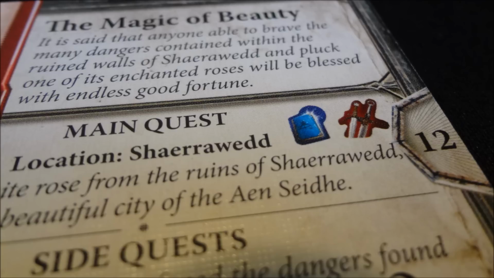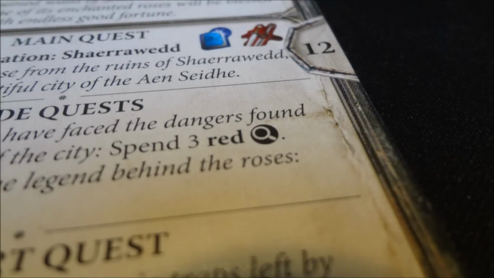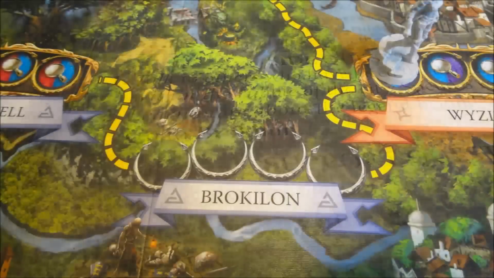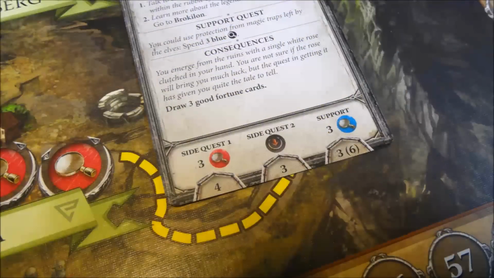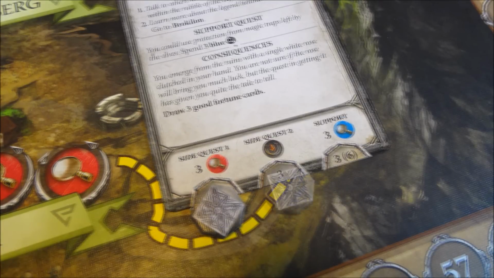Each quest also has 2 side quests. The first side quest is very simple, and to complete it you just have to spend 3 of the red lead tokens at any time. The second quest is simply to go to Brokilon on the board. Once you move your character to Brokilon, you'll have achieved that quest. At the bottom of the quest card you can see areas where you can mark these quests as completed, and then you'll get the corresponding number of victory points.